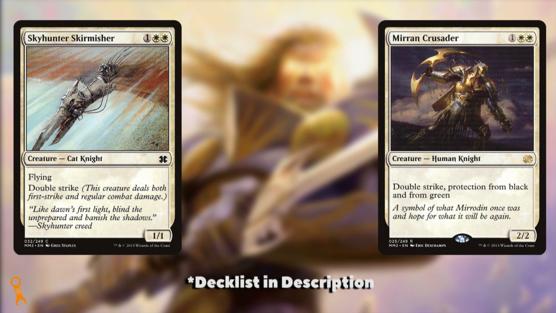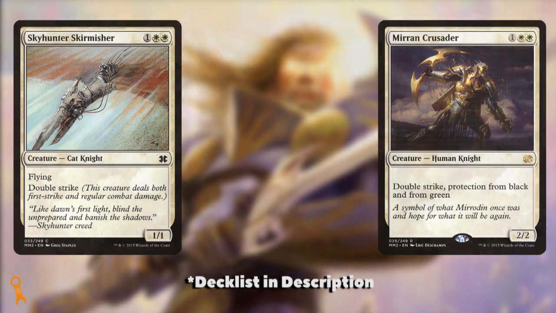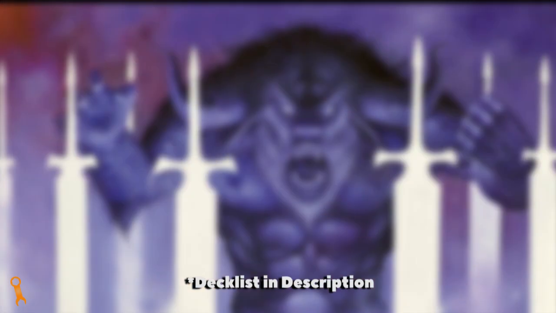Skyhunter Skirmisher has flying and double strike inherently, making each point of extra power even more deadly. Same can be said for Mirran Crusader. Double strike and protection from green and black? That can mean a lot of unstoppable damage. Alright, wow. So we've got a great deck shaping up.